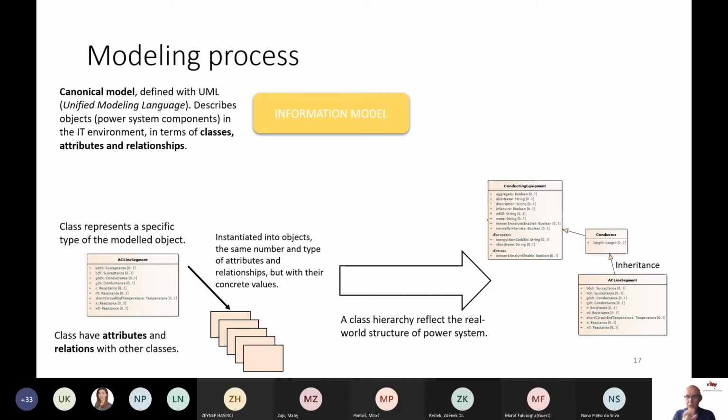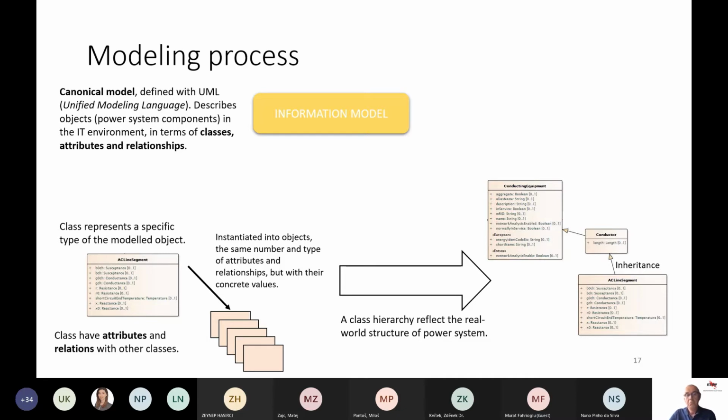It means now from this class, an object will keep the same meaning, the same attributes, but now the attributes will have some concrete values, and they will maintain relations between classes. Furthermore, we also have some organizational architecture of these classes that should reflect what we actually see in the real world. In this case, we have different relations, and for instance, here is inheritance. It will provide us some hierarchical architecture in our CIM model.